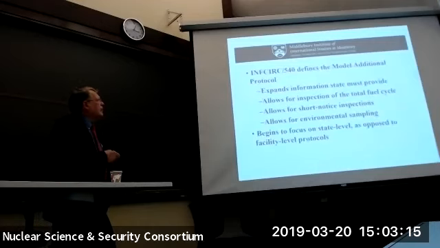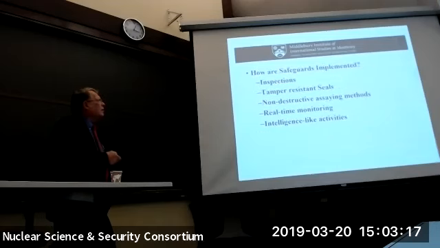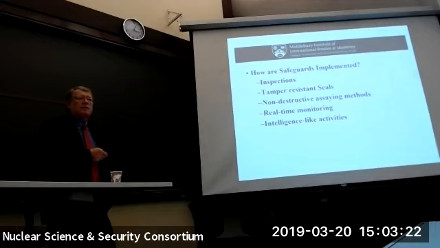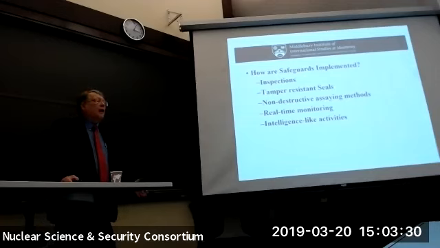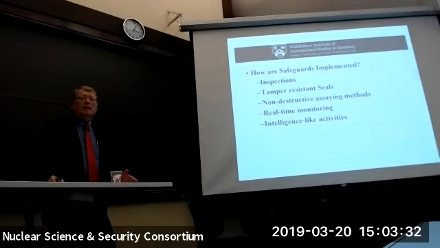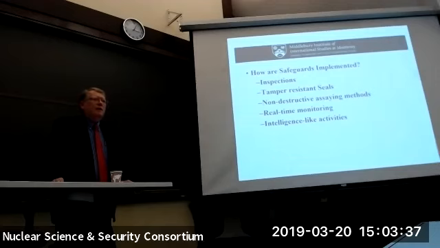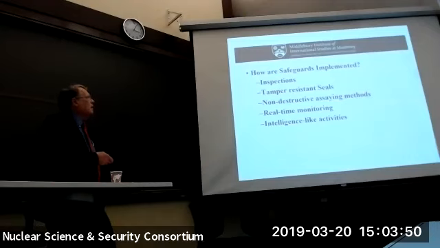So, how do you implement safeguards? Well, you inspect. You have to train a corps of inspectors, go and inspect. They'll put on sometimes tamper-resistant seals so that they can come back. They don't have to look inside the container because they can certify that the seals have not been broken. There's a problem with that when you think of it. The problem is that people forge the seals. Well, the agency will say, no, they can't. We've done a lot of experiments with this. It's impossible to forge these seals. I'm never sure that anything's impossible.